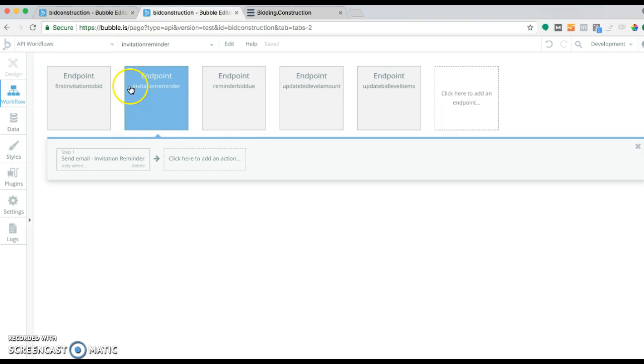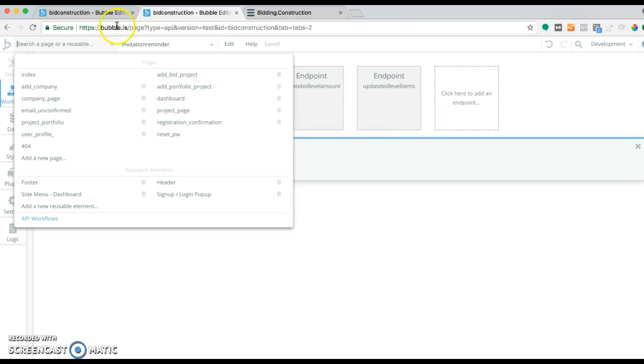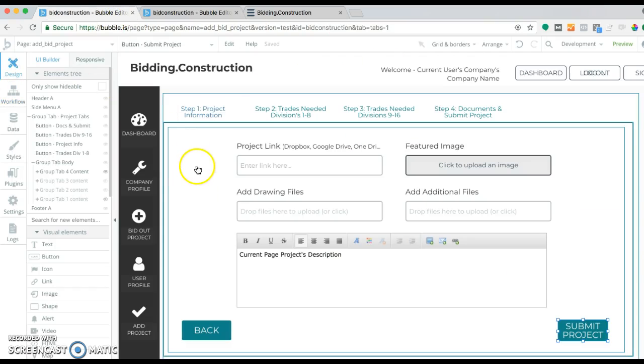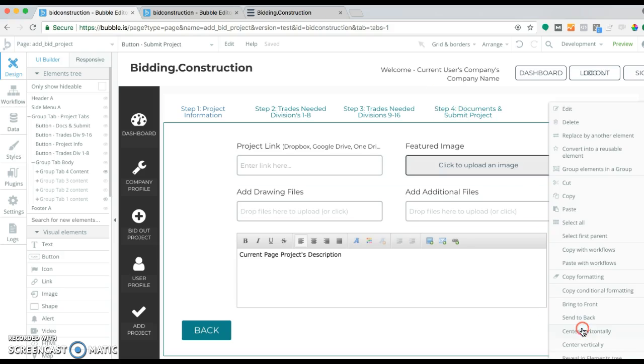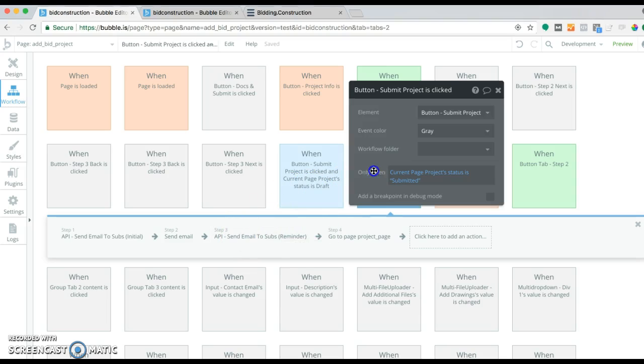So this is an invitation reminder, and the first question is where the driver of it is. It's triggered by the, I'll do this in split screens, makes it easier for us. There are 4 custom states here, which you just went through: the first step, second step, third step, fourth step. The fourth one is triggered by this submit. And here's the API that's not working correctly.